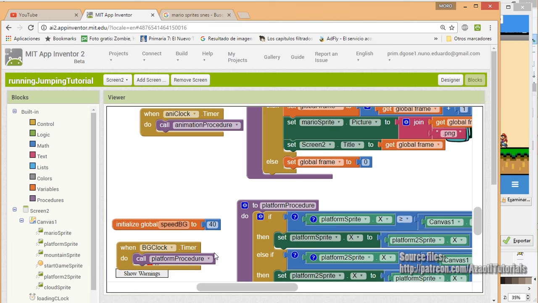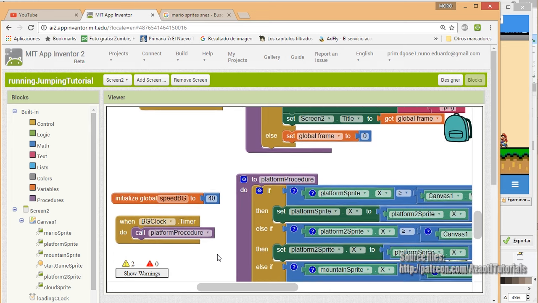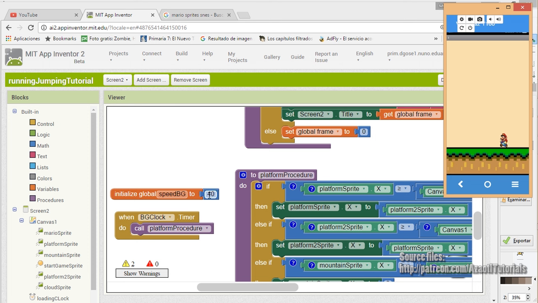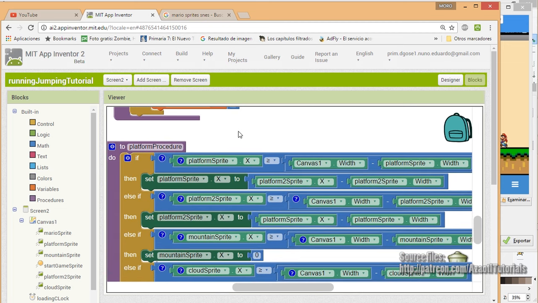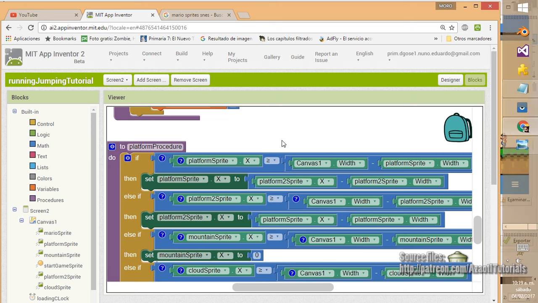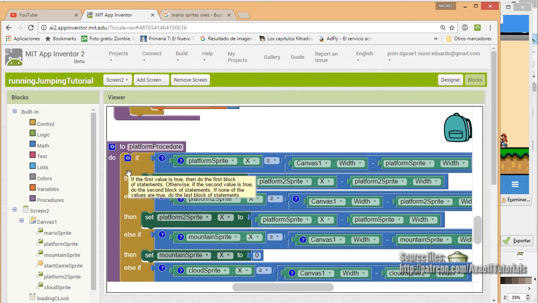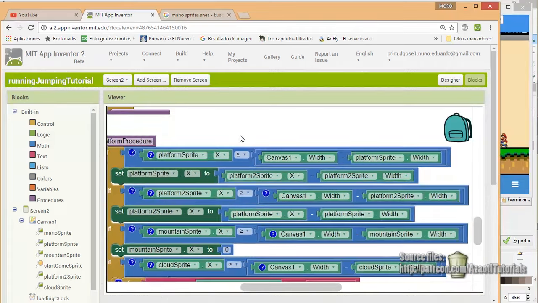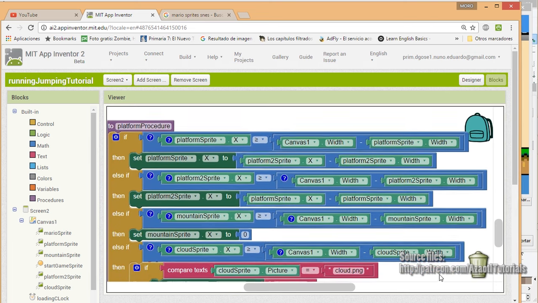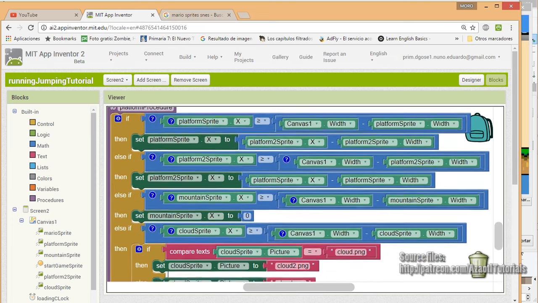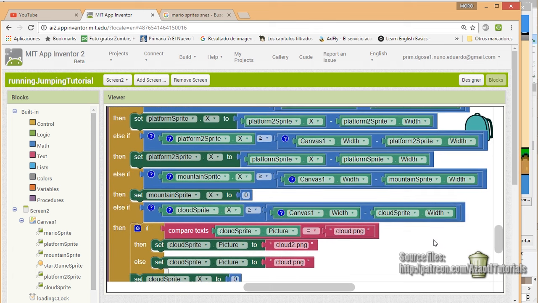Then I have this speed for the moving background and scroll and everything. I set up speed, that is 40. I create this procedure. I was using this condition just to detect if the platform, I used the platform, remember the platform number one, was at the limit, because it was moving to the right, the limit to the right. If that, well, we set it again to the beginning. Remember the canvas was set to 3 times the size of the screen. Okay, just let me move this thing for you to see. A little bit, and basically that is the idea. For the cloud, I use 2 sprites just to change them every time we get to the limit. Okay.